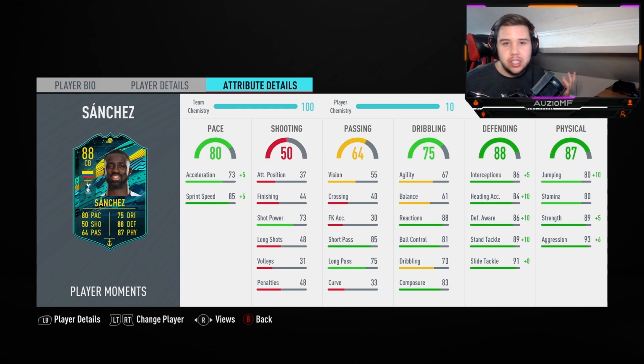Slide tackle, amazing. I think it was probably 1 or 2 slide tackles, and he instantly got the ball. But as expected, 99 sliding tackle. Jumping, the guy literally leaps up and headers the ball, and it's insane. Stamina, doesn't matter. It's a centre-back, they don't use a lot of stamina anyway. Strength, really strong, but there were occasions that he didn't really use his strength to his full ability, and that was a bit disappointing. Aggression.